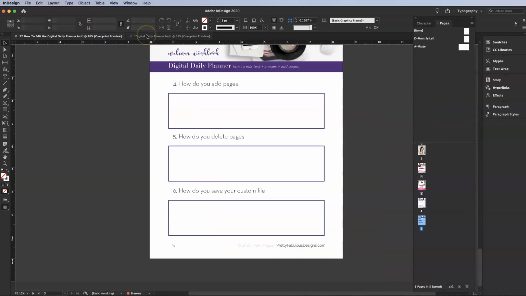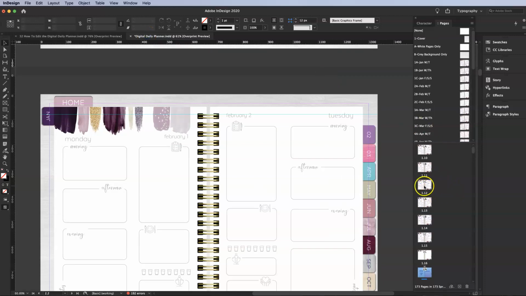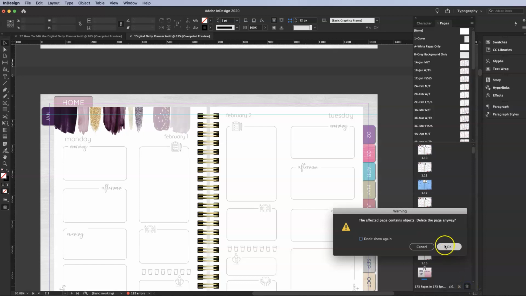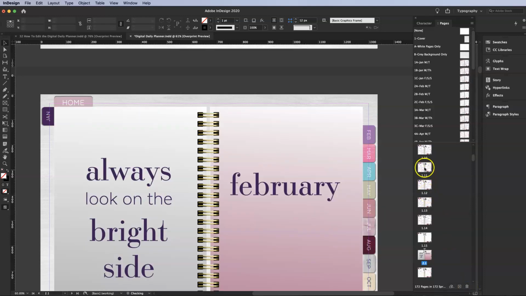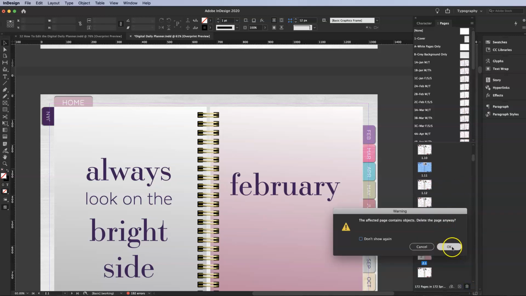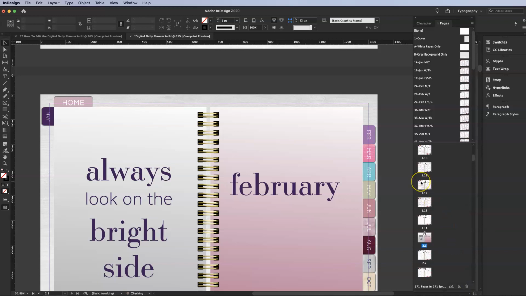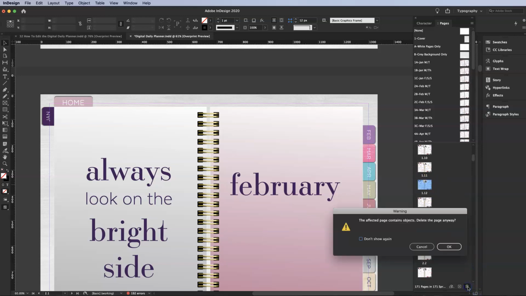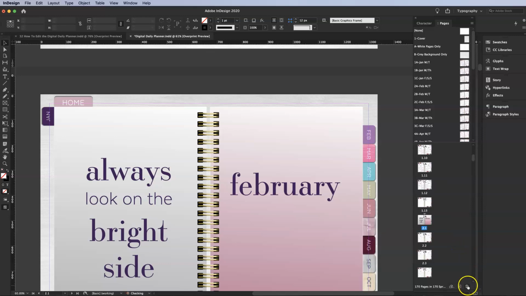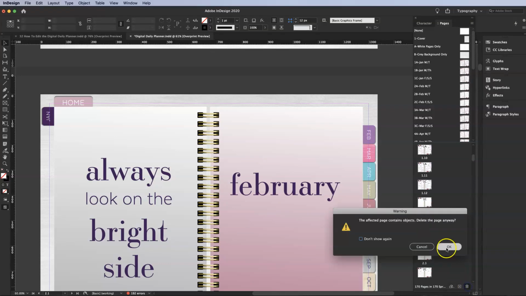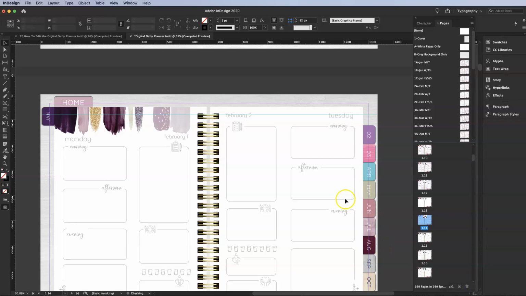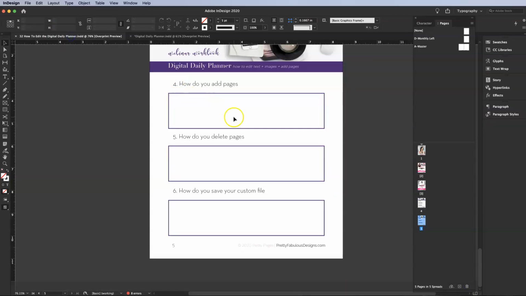So how do you delete pages? You're going to love this. This is so easy. You just highlight a page and you literally just hit the delete button. That's it. You can on your computer. I could hit the, oh, actually that's not true. I cannot hit the delete button on my computer because this is not my computer. And I think it's in preferences. It's just not saved correctly. So I have to either drag and drop it to the trash can, or hit the trash can over here and then confirm it. So that is how you delete pages over here.